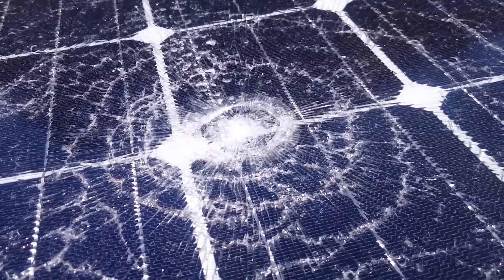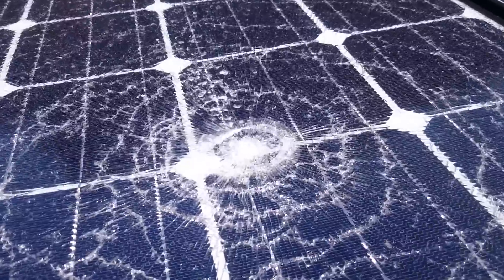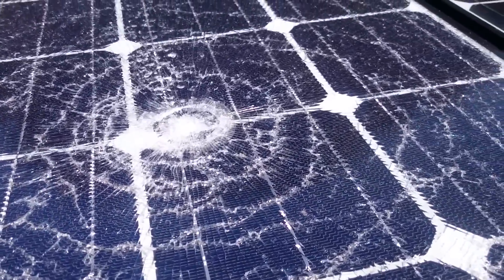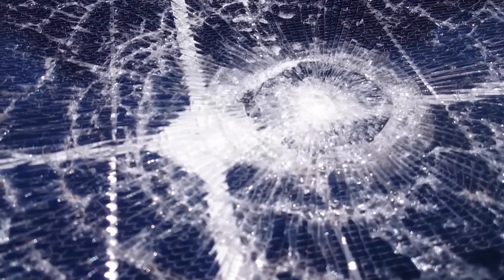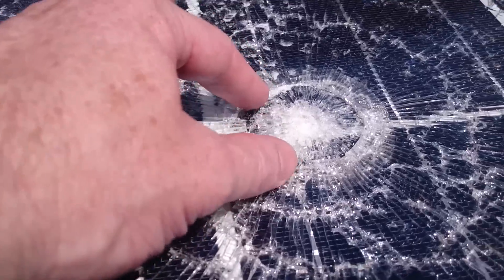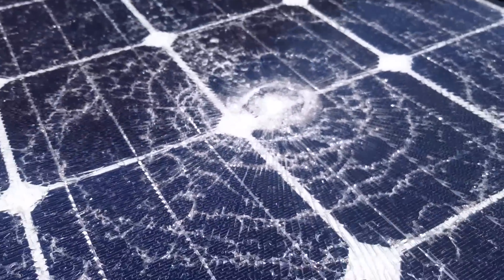Was it a meteorite impact? Was it a drop bear — one of those elusive Australian drop bears? Don't think so. There's no trees above us here. And did somebody mistake it for a solar frickin' roadway and drove on my roof? I'm not entirely sure. But it's a massive point — is that the width of the impact zone? I'm not entirely sure. But check it out. Absolutely totaled.